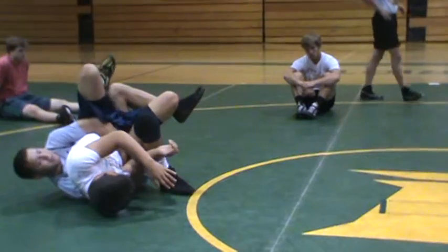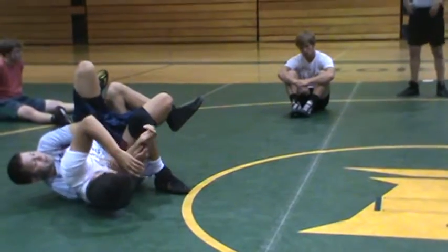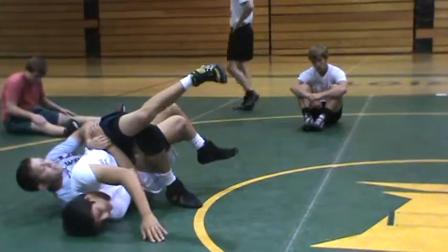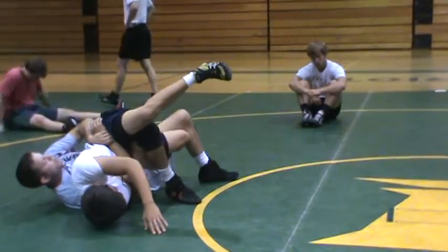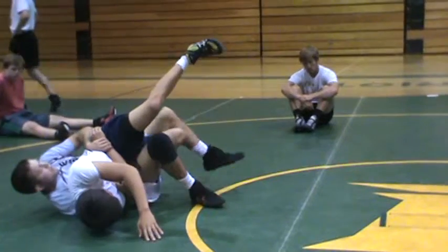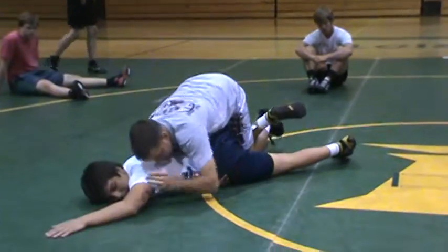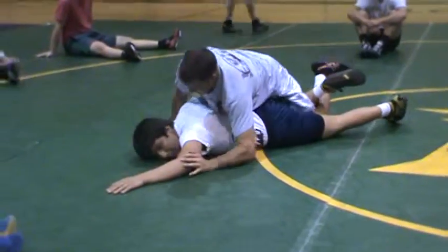That's how I'm going to get back to my tilt. Okay, once I get to my tilt, I take that, I hold it. As he bellies out, I got two options again. Ankle hook or leg in. Okay, if we go with our ankle hook and he bellies out, I keep that wrist. Now what I'm going to do is keep the pressure forward.